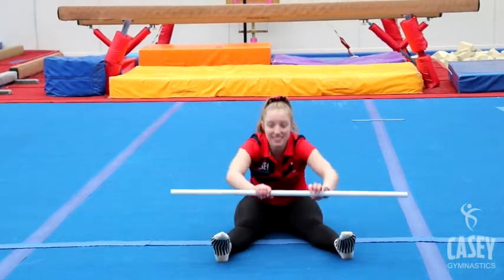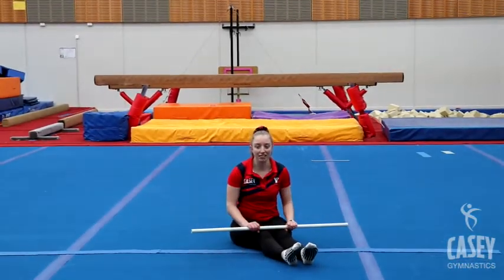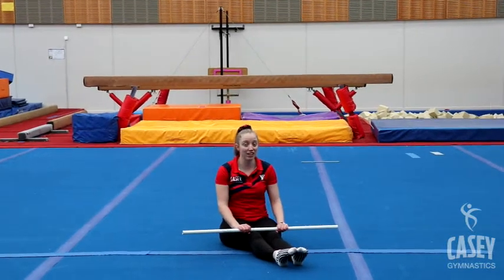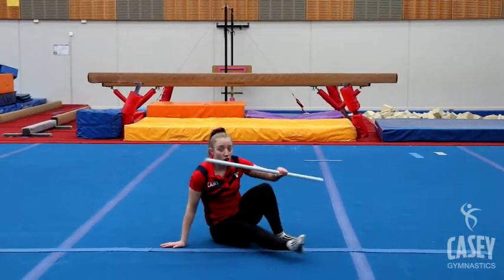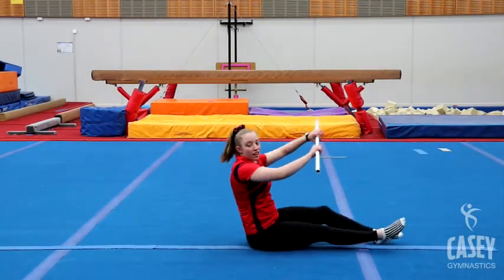5, 4, 3, 2, 1. Excellent work. The next one we're going to do is some leg raises. All right, so we're going to try and do 10 of these. Holding onto our bar still, like before. Going to lie down onto your back.